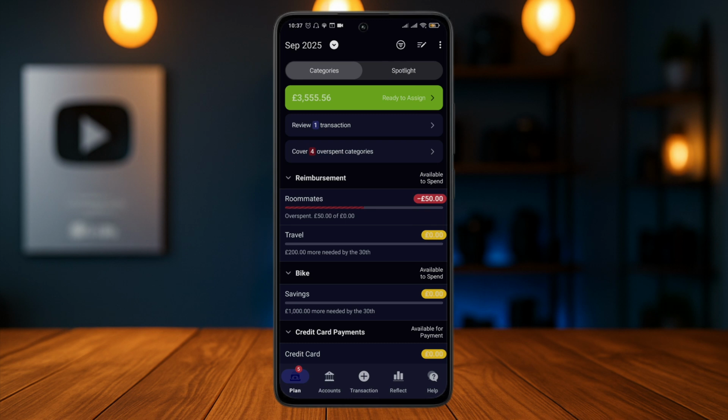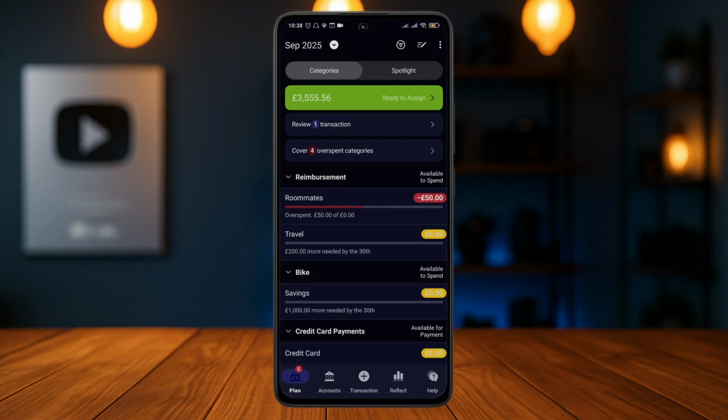In this video, let me show you how to handle reimbursements inside of YNAB. Whether you have any kinds of reimbursements, you can create a particular target for those and then you can add them as transactions. I have this category called reimbursement. You'll also need to do the same. So create a separate category for all of your reimbursements.